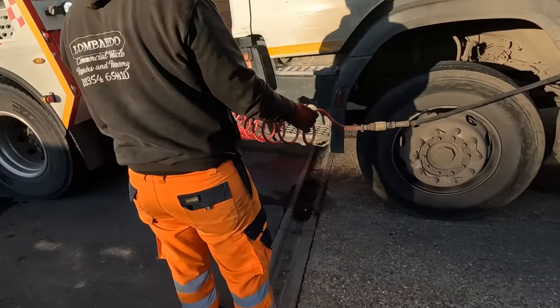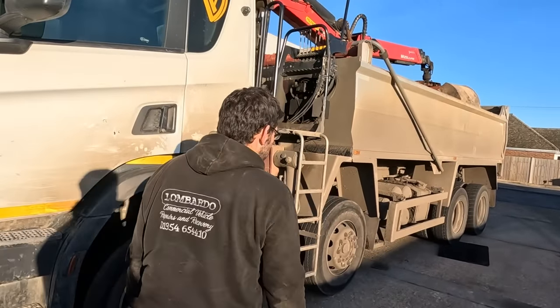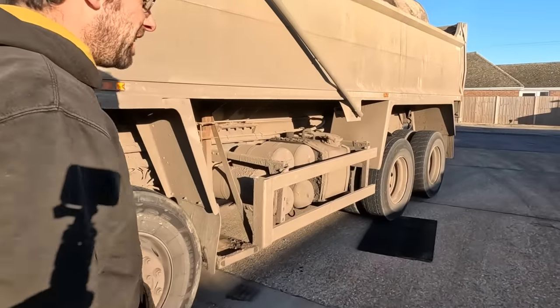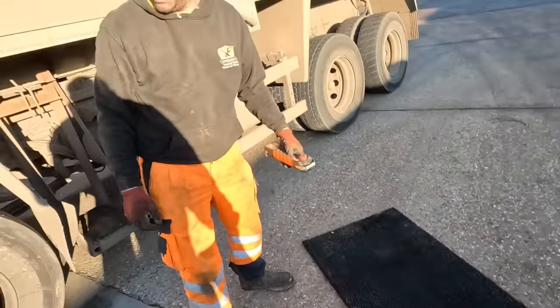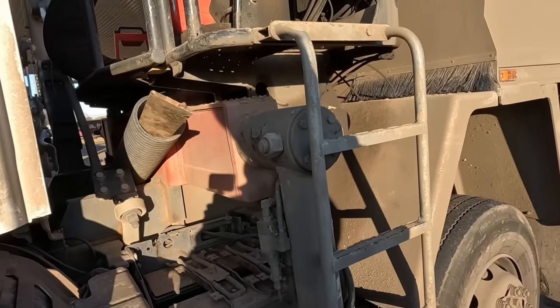Oh, dear. They see me roll hard. They hate it. Oh, you're on your mat, Shaun. You got to push her back. A bit like an apprentice, DAF. Look, yeah. What's this for, Shaun? I don't know. Undo that there. Take that shaft out. And whoosh. Well, these mats are good for sliding. There you go.